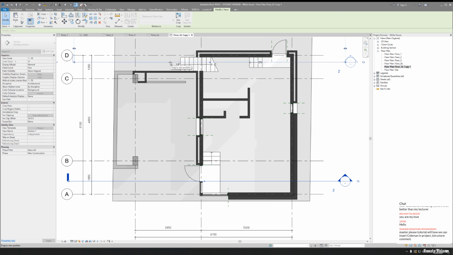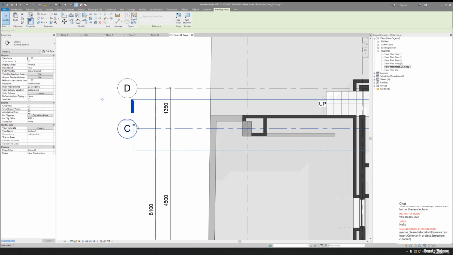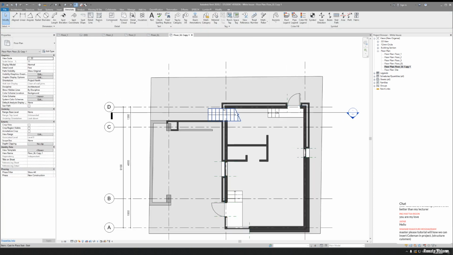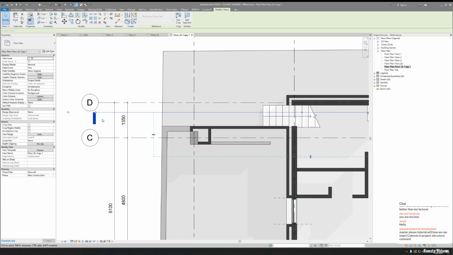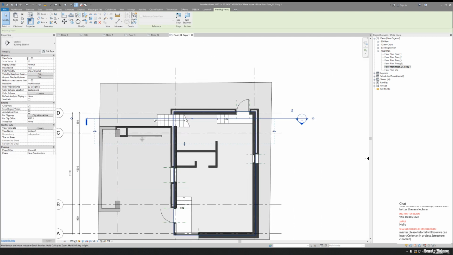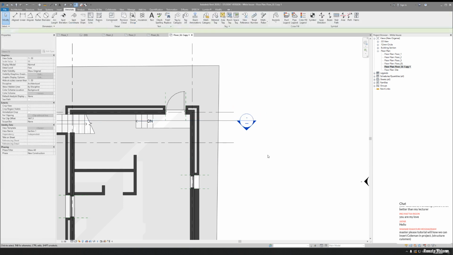Let's place our first cutting here. It will be our first cut, the section. Let's change the direction, and it will be our first section view. I want to see only this part, like this, but my section will be a bit extended. Like this here, and this one here.